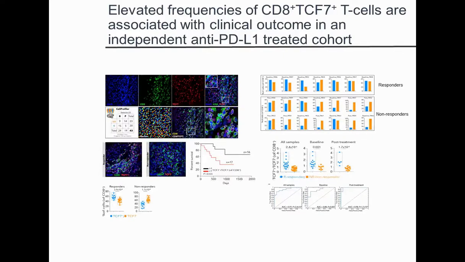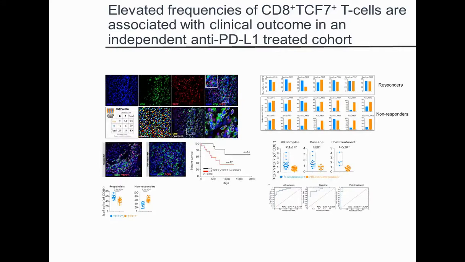Similar to the single-cell RNA-seq data, we see again that these two populations of TCF7 positive and negative CD8 cells coexist in responders and non-responders. Within the responders, we usually see a higher proportion of those cells positive for TCF7. In the non-responders, we usually see a higher proportion of negative cells.